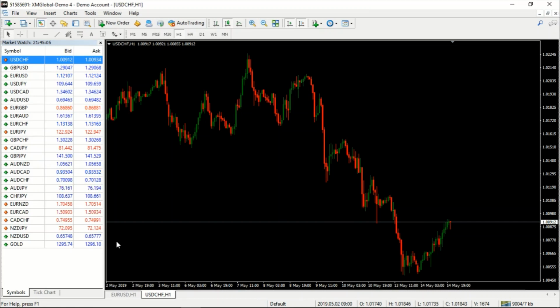Okay, now we're back and we're going to be focusing on moving averages. What I'm going to be showing you in the next few videos are indicators that are available on the MetaTrader platform. These indicators help you with your technical analysis. They're technical indicators and they give you a bit more clarity as to what is happening on the charts.